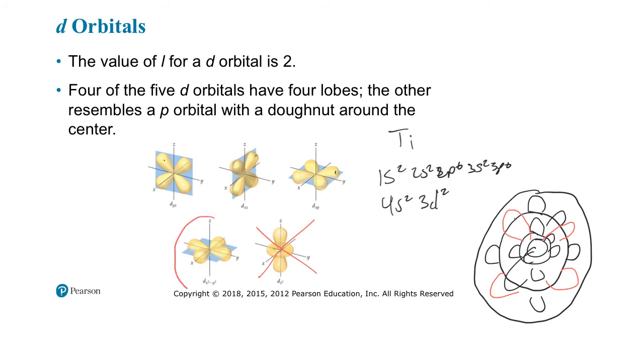If you actually want to picture what the dx squared minus y squared orbital would look like, if this is the xy plane, so let's define this as the xy plane, the dxy orbital just kind of looks like a slightly larger orbital on top of the p orbitals. So it's just finding that little extra space that the p orbitals aren't using, and it uses that to fit an electron into that space.